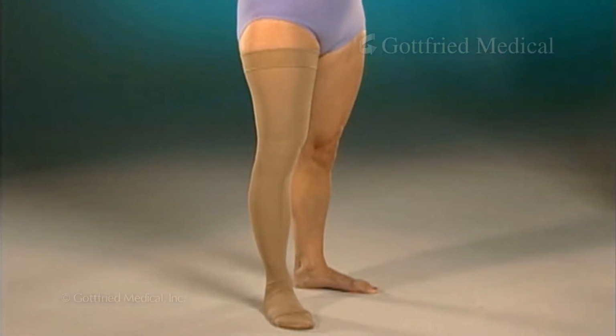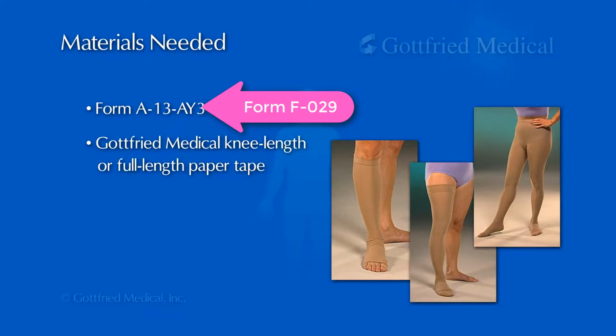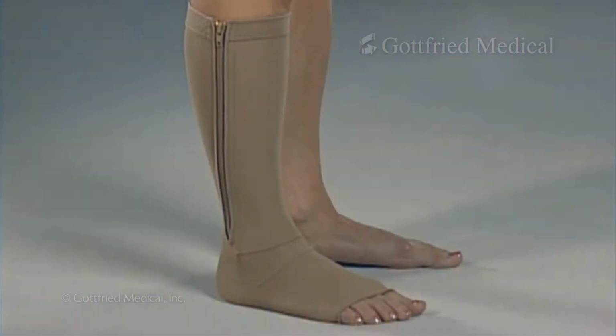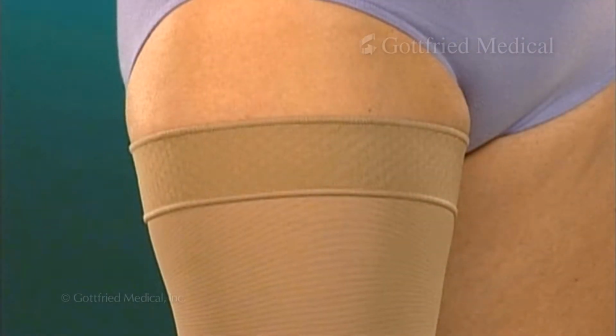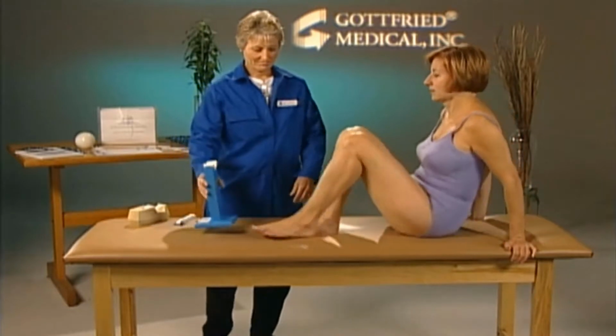To measure for a knee length, thigh length, or waist length product, you will need Form A13AY3, the Gottfried Medical paper tape labeled knee length or full length, a sanitized cloth or disposable measuring tape, and transparent tape. The measuring procedure for knee length, thigh length, and waist length supports is very similar. We'll start with knee length.